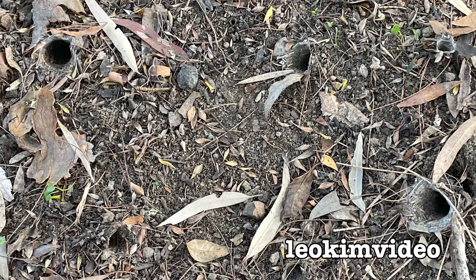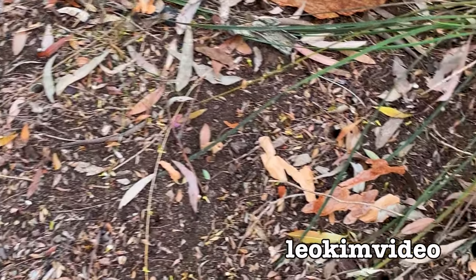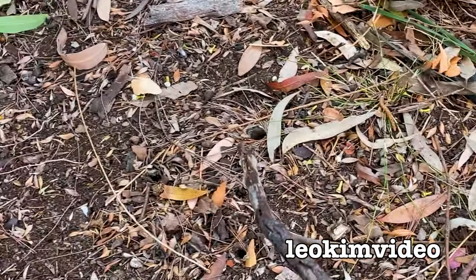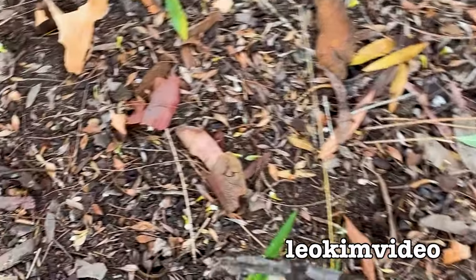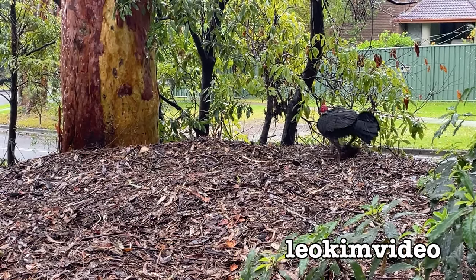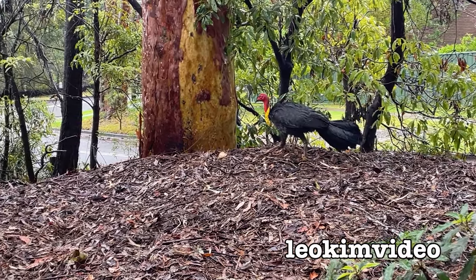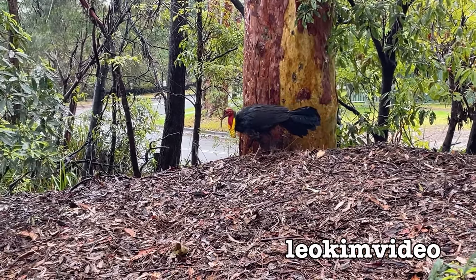I'll also show you the video I took of that day. I found this funnel web nesting area not far from my place. There's holes everywhere here. Big holes, small holes — the more you look here, the more holes I see. Amazing. There's the male bush turkey that I've been watching, and he's got a massive mound there. But it was only from looking at him that I discovered the other horrors of the suburb.